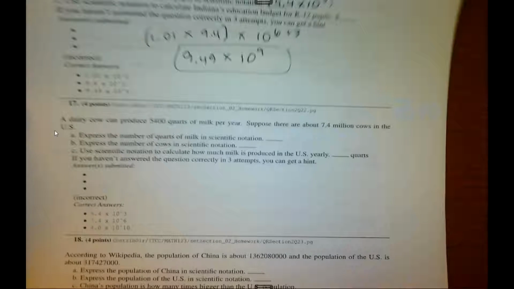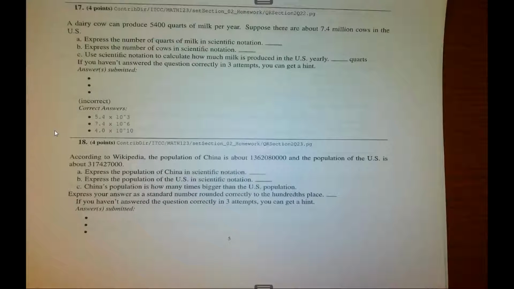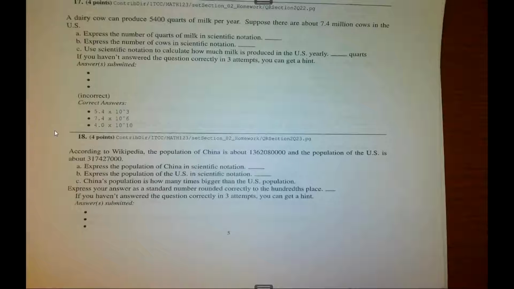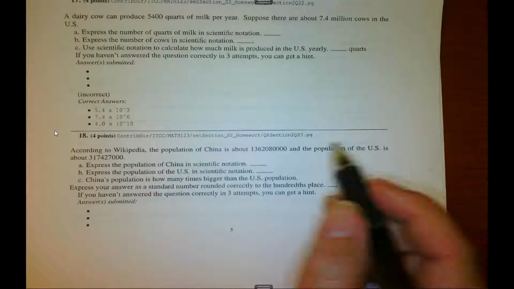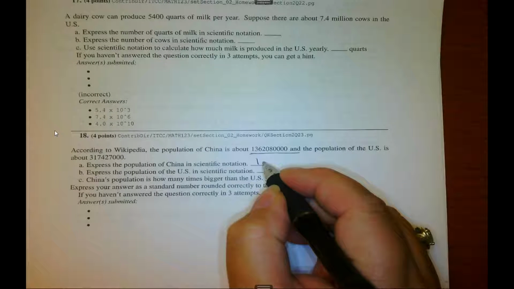Okay. 17 is similar. 18 is how many times larger? So that means we're going to have to divide. Express the population of China in scientific notation.